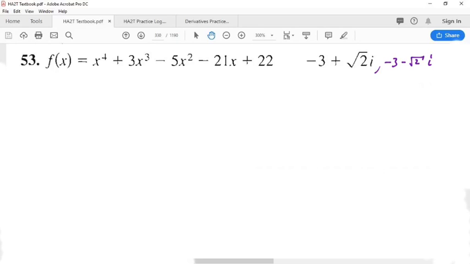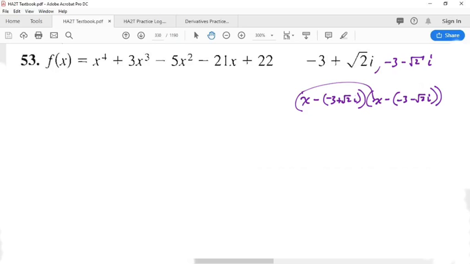So if you have two zeros right here and they have the i's and everything, you really don't want to deal with i's anymore. This is one way you can do it. You can go x minus -3 plus square root of 2i, and then go x minus -3 minus square root of 2i. And we have to multiply. That's right, we've got to multiply the hideousness.